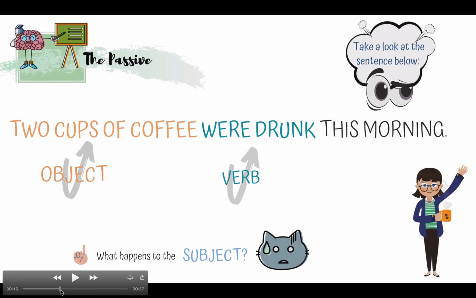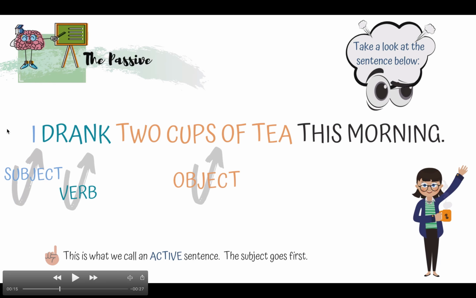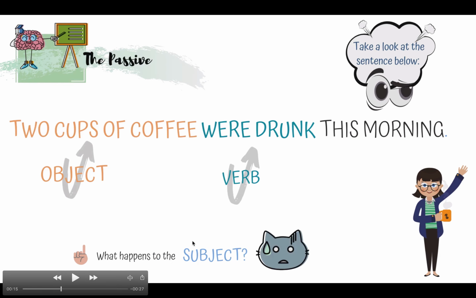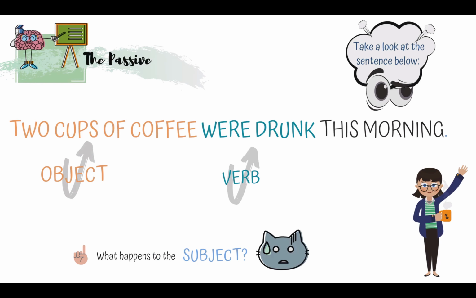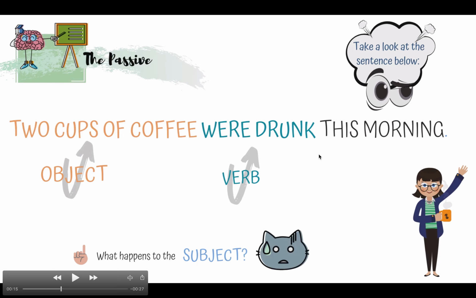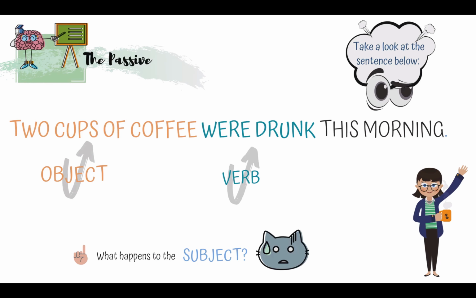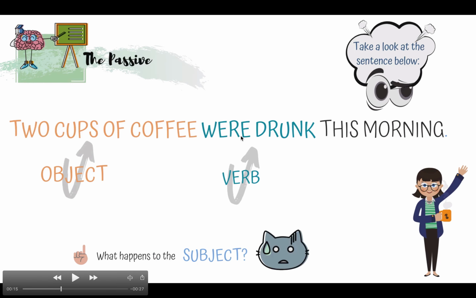Again, we go back to our sentence before, and our subject was I. So when you do an action, or an action is being done, we always do an action by someone or by something. So the by is very important, okay? So 2 cups of coffee were drunk this morning. Who did the drinking? Well, I did. But we can't say in English by I, because that doesn't make sense. So instead, we say by me. So 2 cups of coffee were drunk this morning by me, okay?